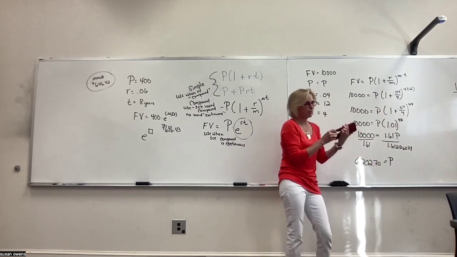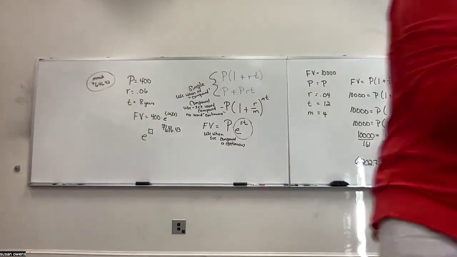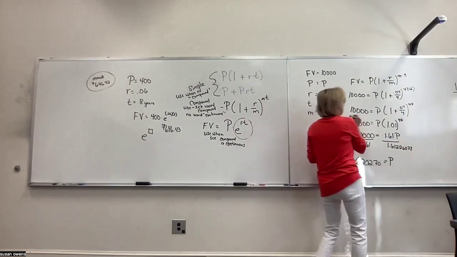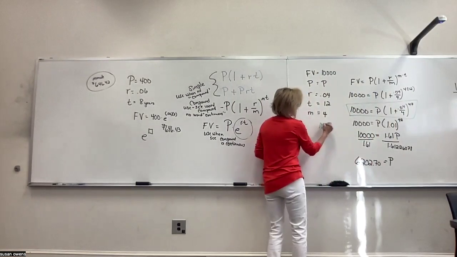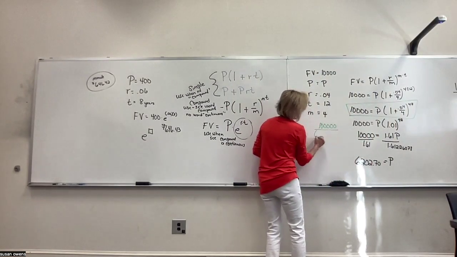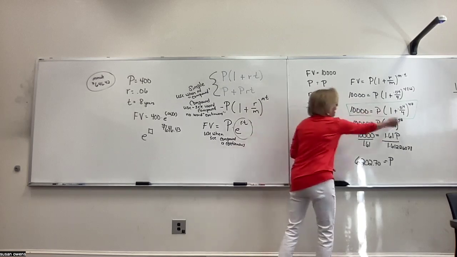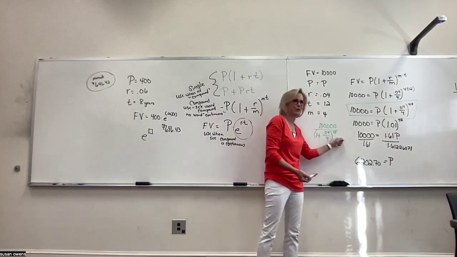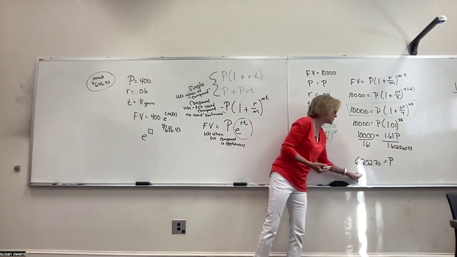So I'm going to show you one other thing that might be a little bit faster than simplifying all this stuff in here. When I get to right here, I would just do 10,000 divided by 1 plus my fraction button 0.04 divided by 4 to the 48. I wouldn't bother simplifying all that out so much, because you've got a fraction button and an exponent button on your calculator. Let your calculator just do it, and that keeps this rounding difference.